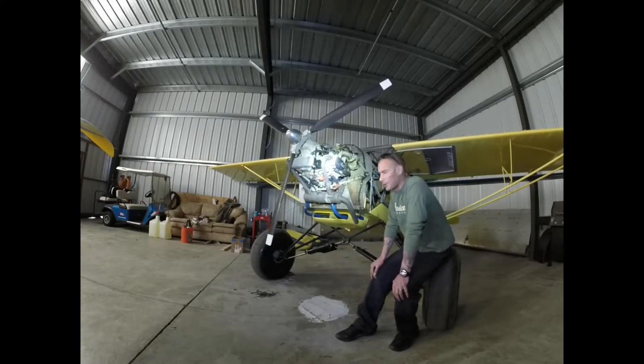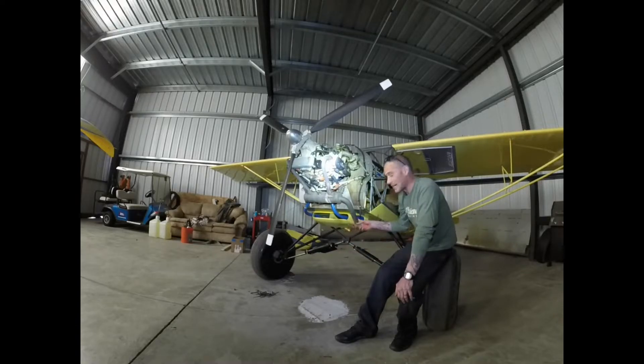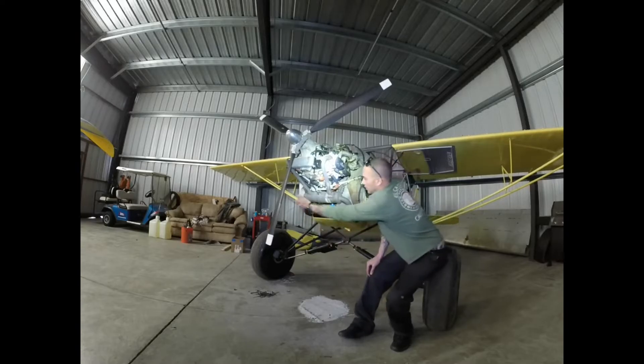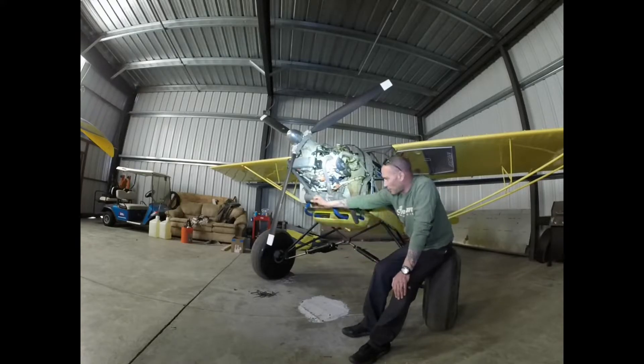You can probably see the first thing you'll notice is that my exhaust is modified — there is an O2 sensor bung welded in. I welded this bung in myself; it took maybe an hour to get it home, clean it up, cut the hole, and weld it all back together. It's centrally placed. You don't want to put the weld bung any closer than about 18 inches into the tube. As you get further out, exterior air is likely mixing in and you won't get a true reading. I went ahead and split it dead in the center between the two forward pipes, so it's dead between all four cylinders — the best place to gather applicable data on the general status of the engine while running.